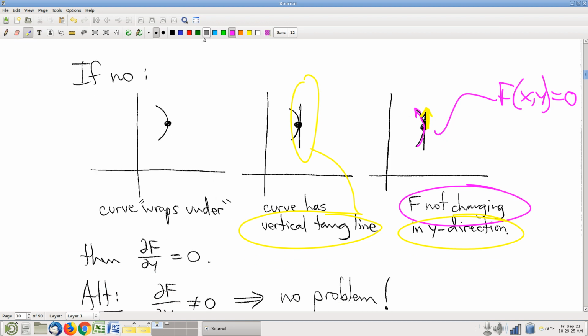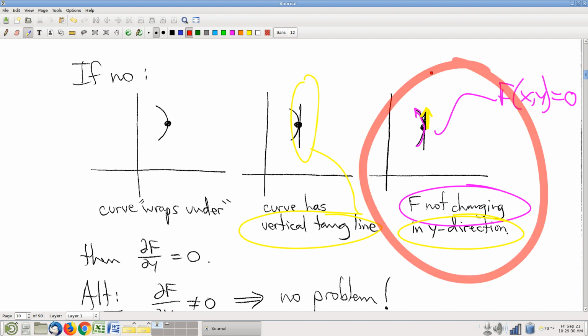Combining these two ideas, f is not changing as you move in the y direction. That tells you the partial of f with respect to y is equal to 0. Does that appeal? Everybody happy with that? Okay, so there are some geometric ideas here to digest. Give yourself some time. Re-listen to this portion of the lecture recording if you need to digest that idea a little bit more. But fundamentally, if you've got a problem, you've got a wrapping under or wrapping over, depending which way you're going. That implies a vertical tangent line, and that implies that the partial derivative is equal to 0.